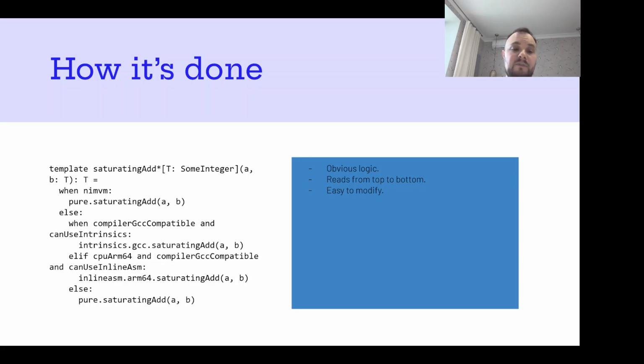If intrinsics are forbidden, but we are on an ARM64 CPU architecture, then we can use inline assembly. And if inline assembly is forbidden with a compilation flag, or we're not on an ARM64 processor, then we just fall back to the universal fallback, which is the pure Nim implementation.